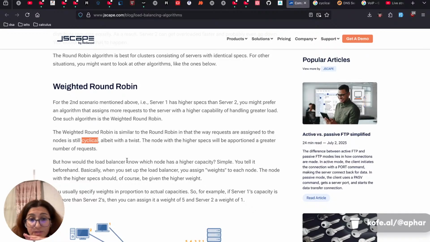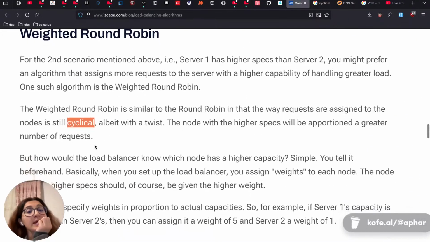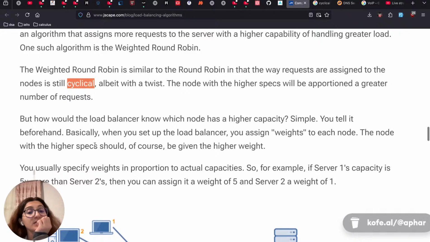Albeit with a twist. The node with the higher specifications will be apportioned a greater number of requests. But how would the load balancer know which node has a higher capacity? Simple. You tell it beforehand.